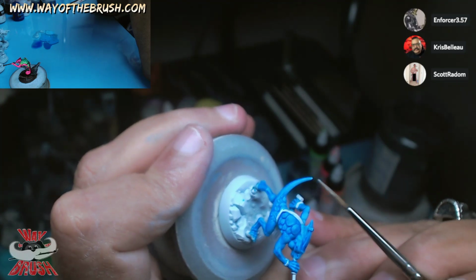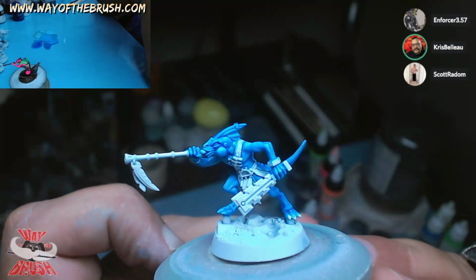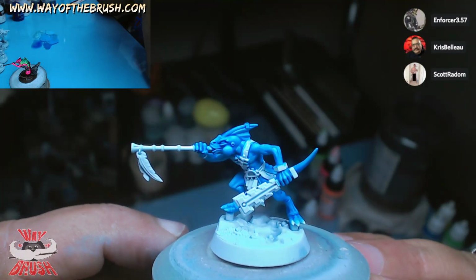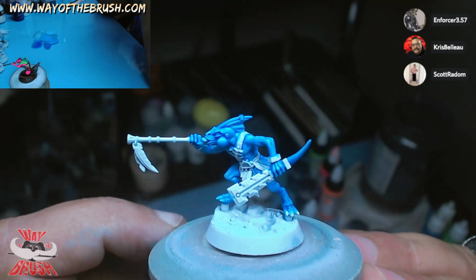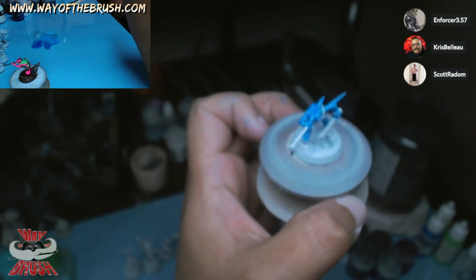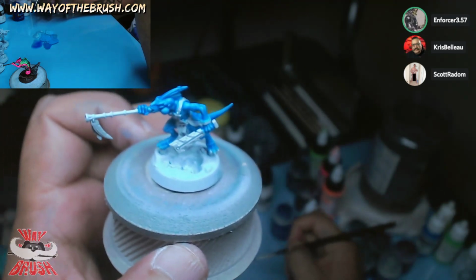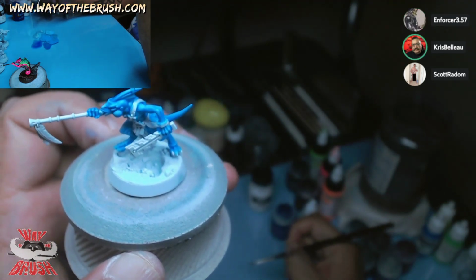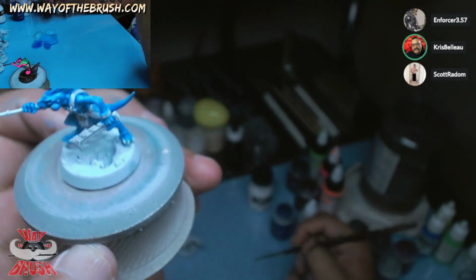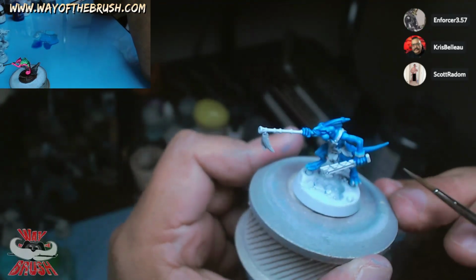I'm getting there, actually. Yeah, it looks really good. So far, I'm just having fun. Just painting the volumes. I don't tend to spend a whole lot of time on each of these guys. How many of them did you actually have to paint up? There are 6 in this box. 6 little duders, each all individuals. Really nice. I like the sculpts. They're very, very cool. Oh, that's nice.